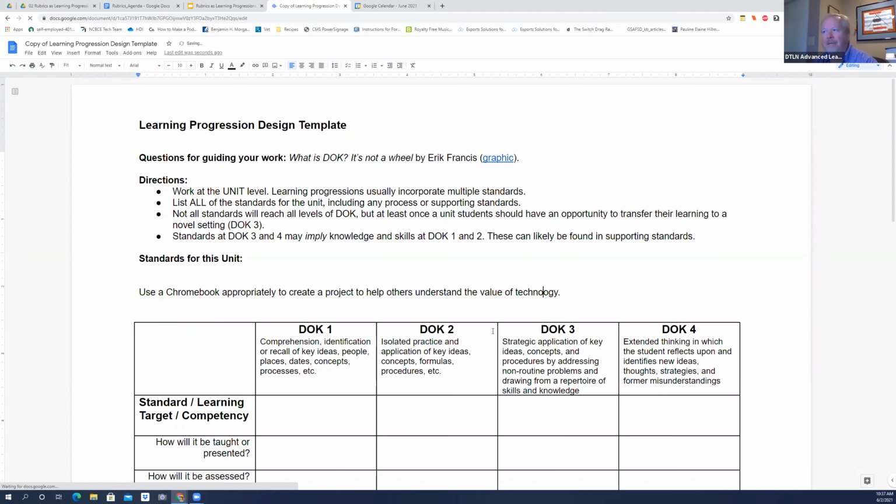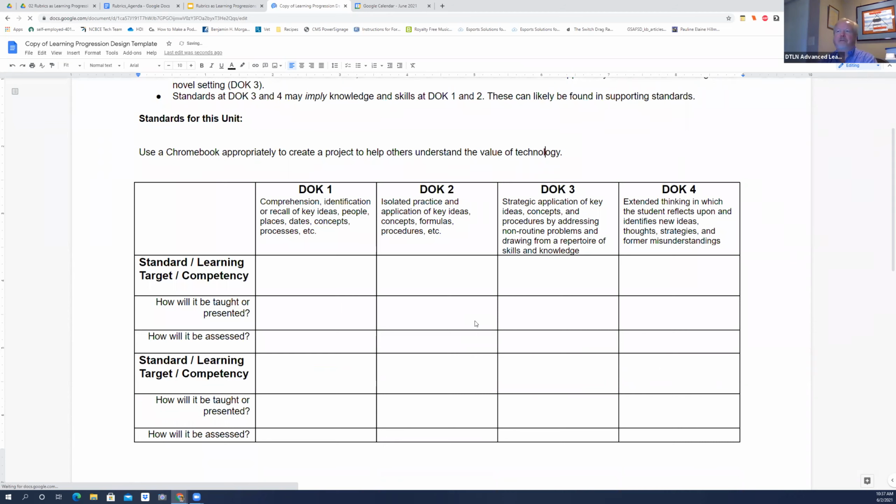So if we're thinking about that, let's talk about the assessment we're going to have kids do. So we're thinking about all the skills kids need to have to be able to use a Chromebook. What is a good assessment they could do that would demonstrate they've reached the point of strategic thinking? I have them create a document in each of the different Google things. Okay. I create an item, and then I have them make an infographic and pull it all together at the final infographic. Okay.